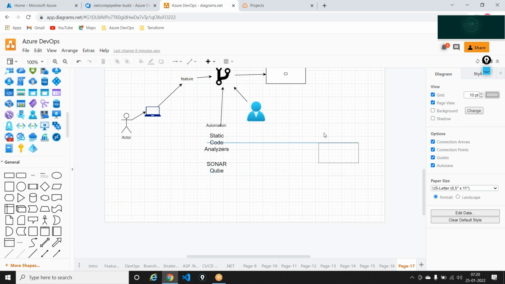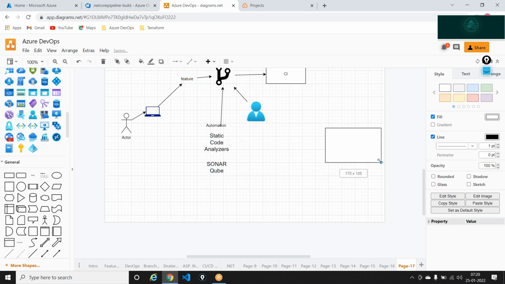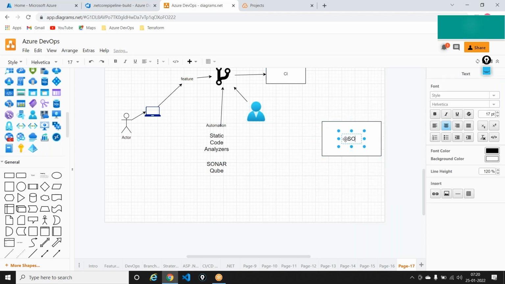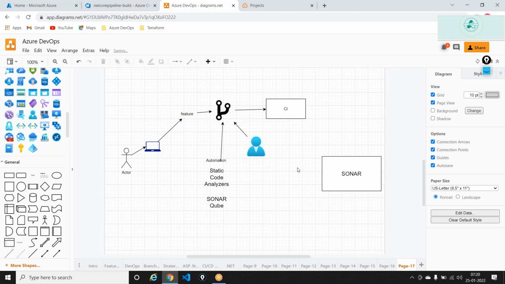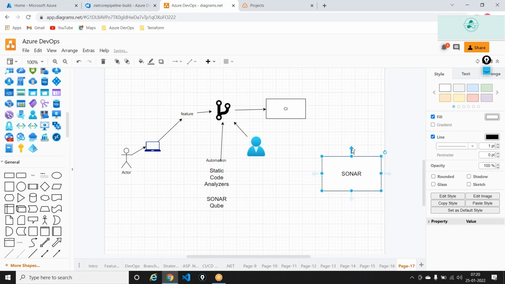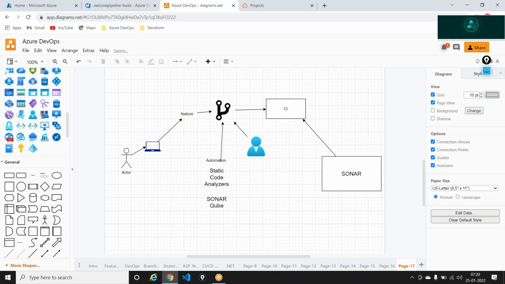It's an external tool, a third-party tool. It's not a Microsoft tool. It's a third-party tool which is ready to analyze my projects, with an altogether different UI. Now, I need to find a way to integrate my Sonar with Azure DevOps so that both of them can communicate, and Azure DevOps can let Sonar analyze and Sonar can analyze Azure DevOps.